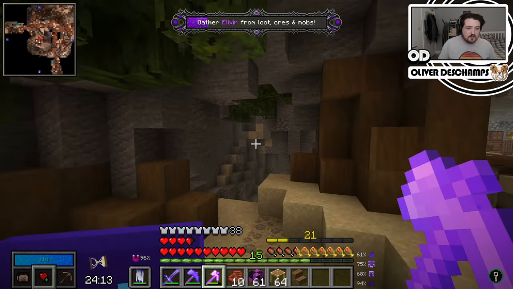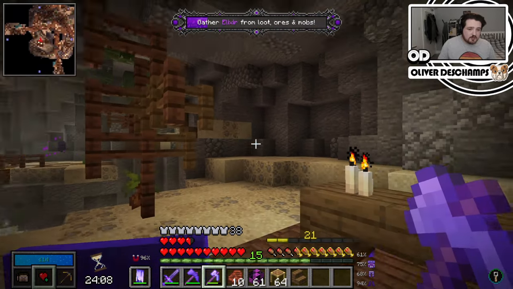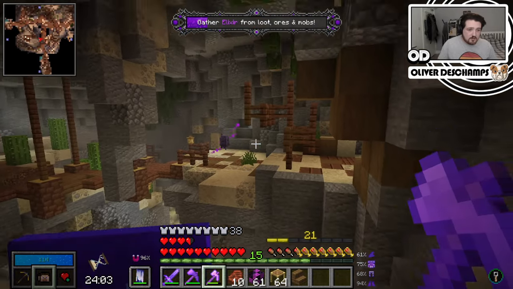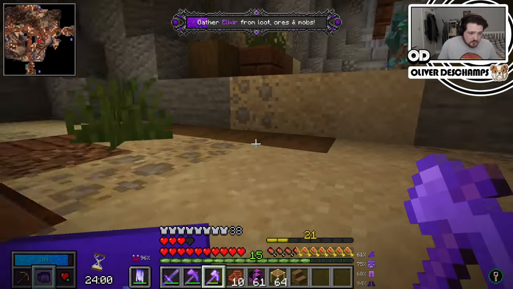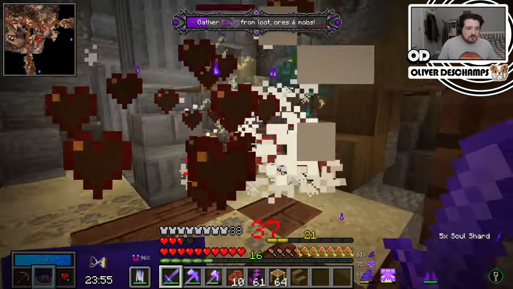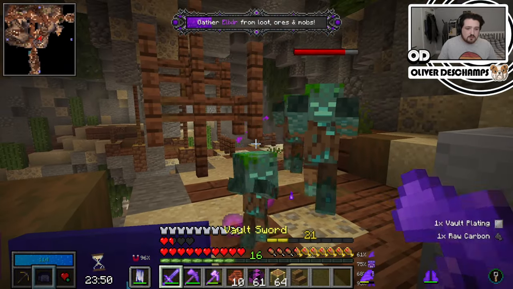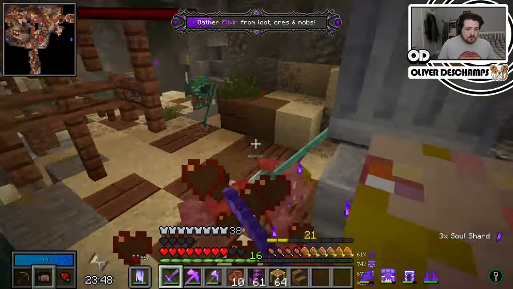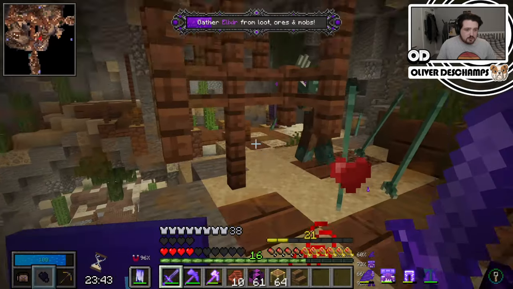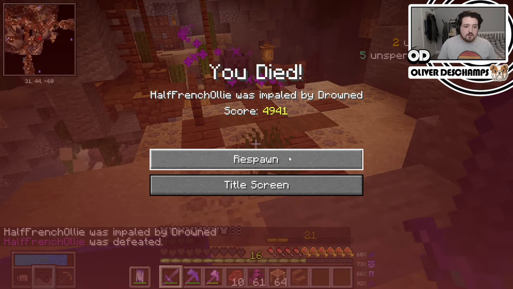Oh, well, there's a way out in the first room. That is great to see. This side actually doesn't lead to anything. Do you think I can... Ooh, just... Drowns. Scourge. Ooh, hello. Ow. Ow, he's naming me. Oh my god. Oh no.